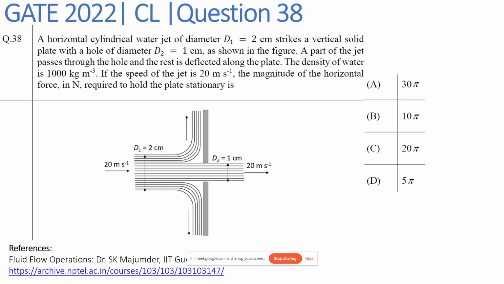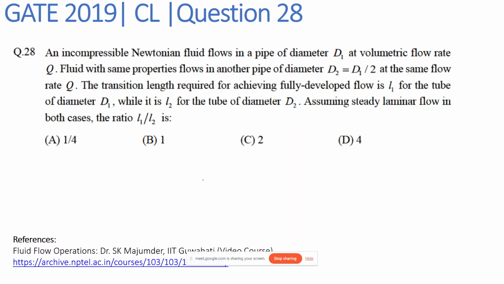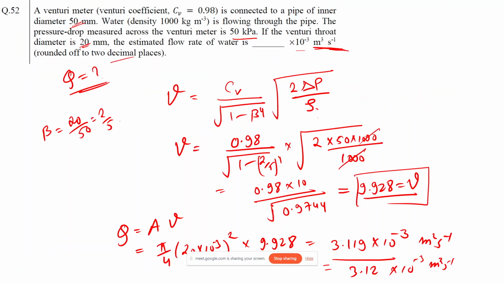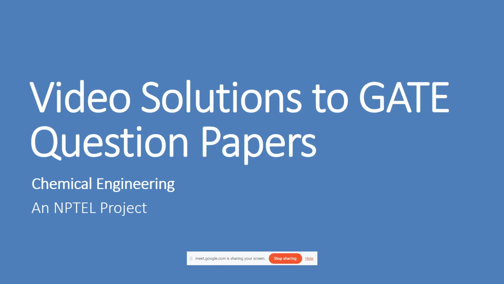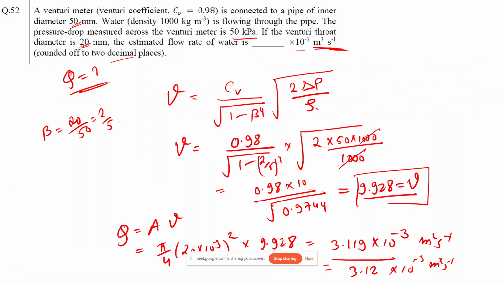So in the last question that we discussed right now, we calculated the force required to keep this plate steady. Basically we had a plate, and this water jet was applying pressure in this direction. Then we had to find the force required in this direction to keep the plate stationary. That we found by using the force balance. So these two questions we can discuss in the next class. This question is related to boundary layer theory, and then we will be covering a few of these instruments, venturimeter and pitot tube, in the next class.